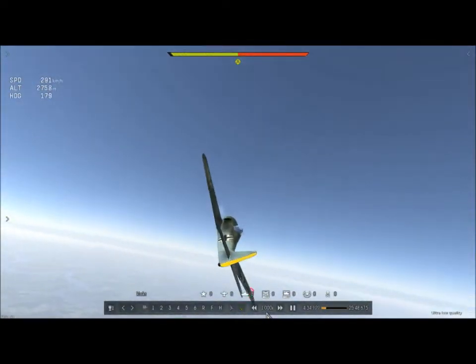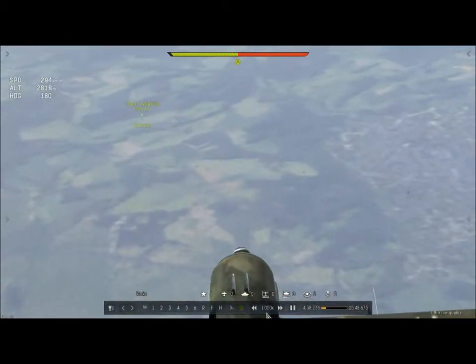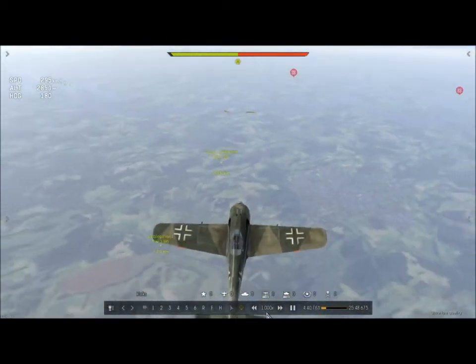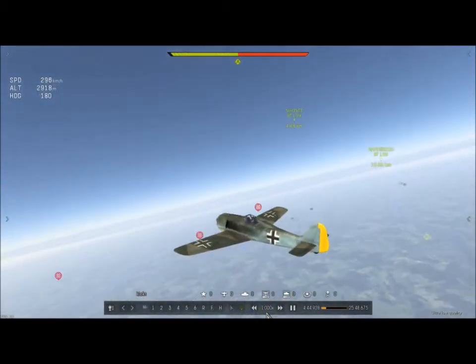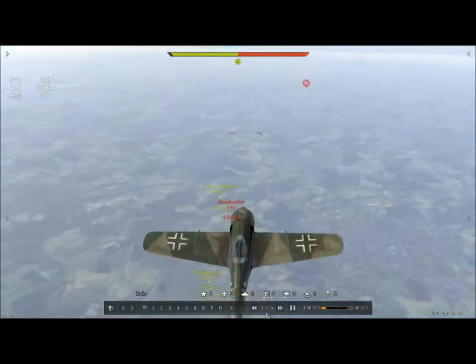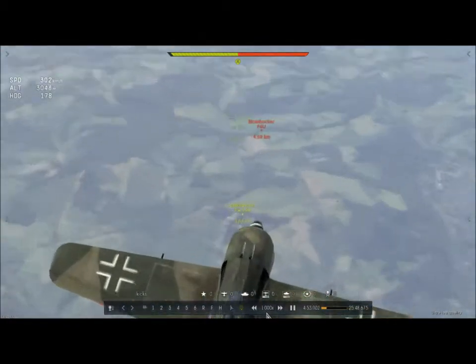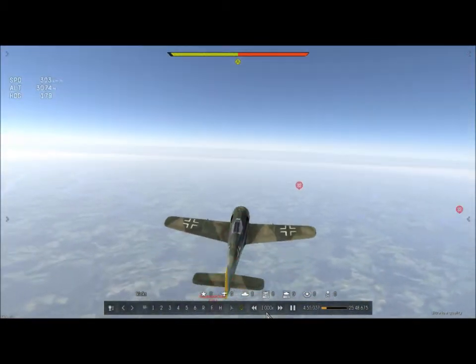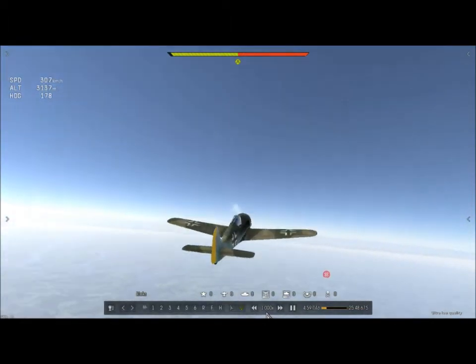On to the Focke-Wulf 190 A1. This is possibly one of the best Corsair pilots I've ever seen. I can't see his name at the moment because my screen is too small, but obviously you guys can see his name probably. I honestly don't know, but this guy is hands down one of the best Corsair pilots I've ever seen.